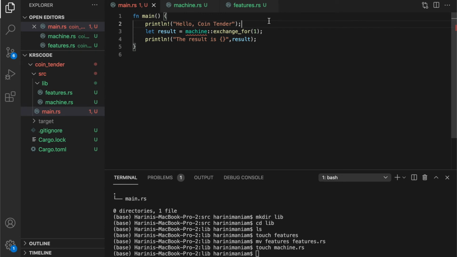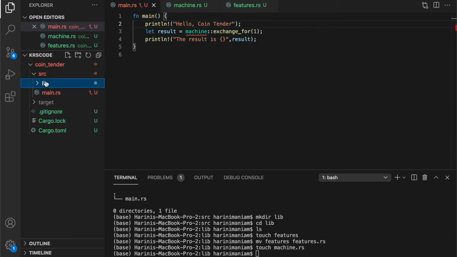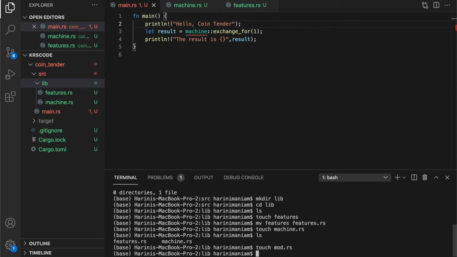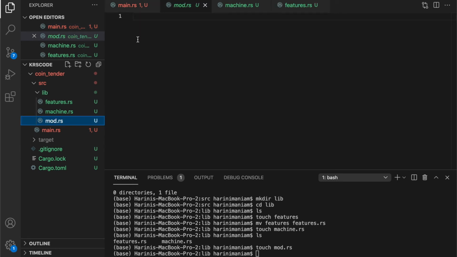What is it? So the quick way, I don't want to bore you a lot. In the lib, we are going to create one more file called mod.rs. When you create a mod.rs, that's an indication that it is a module file. In the mod.rs, we are going to declare the members of this module.